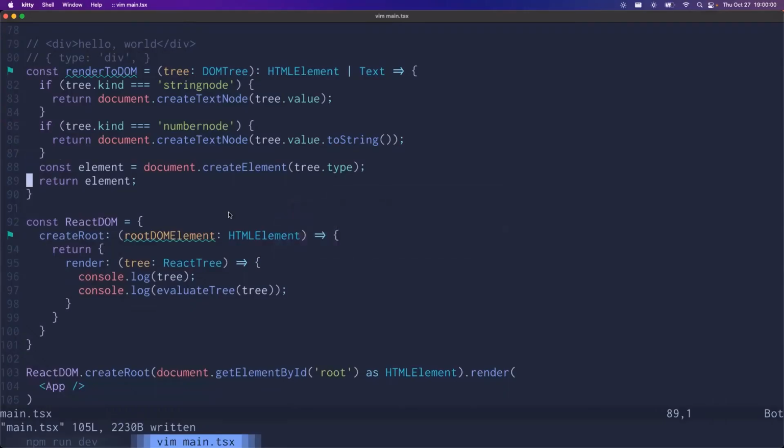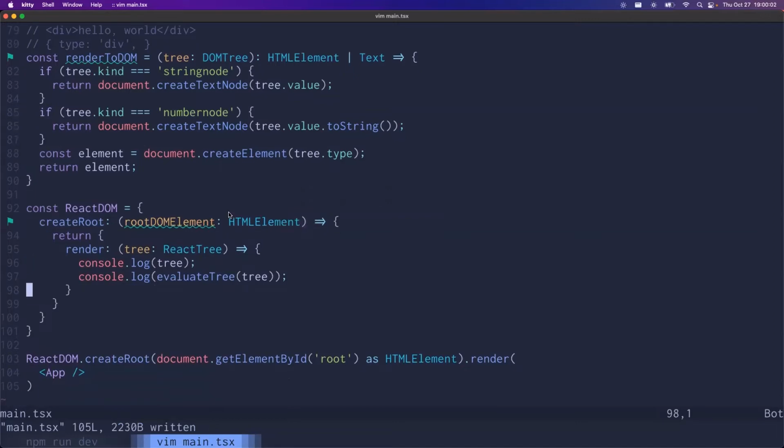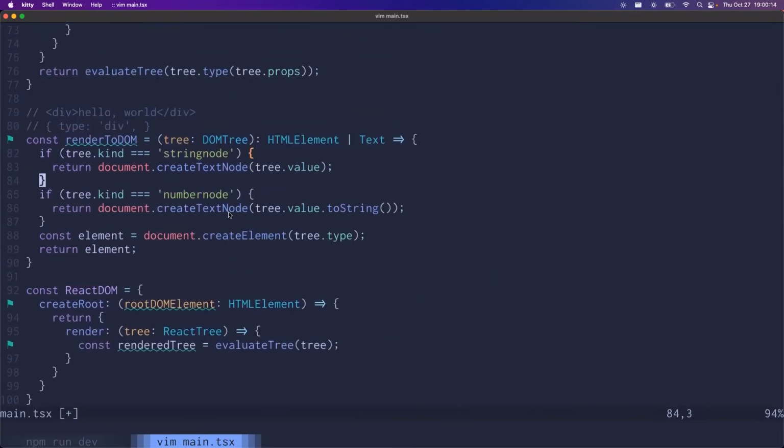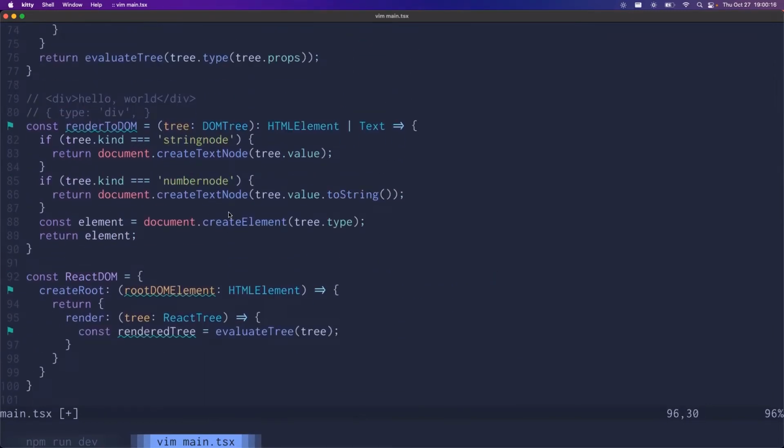We didn't actually render the node into the DOM anywhere, so let's do that here. Let's get rid of these and store the value of our rendered tree. First, we're going to take our React tree and evaluate it to get the DOM tree, that is just DOM elements.